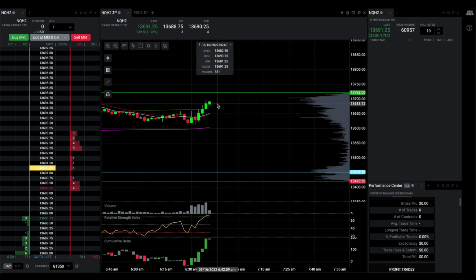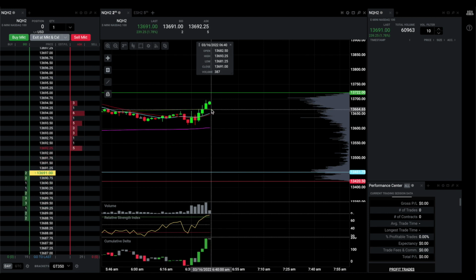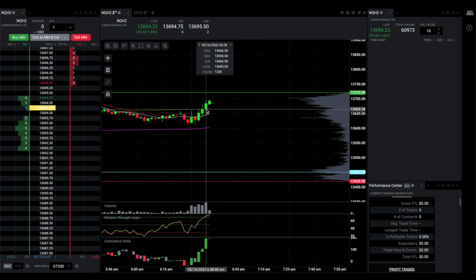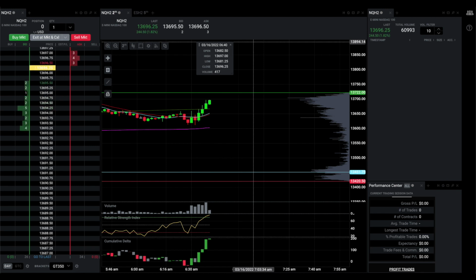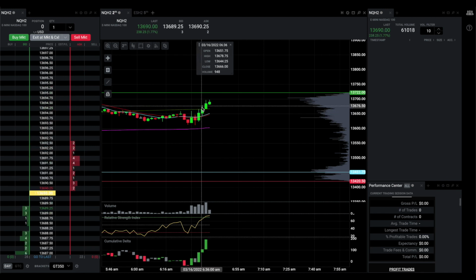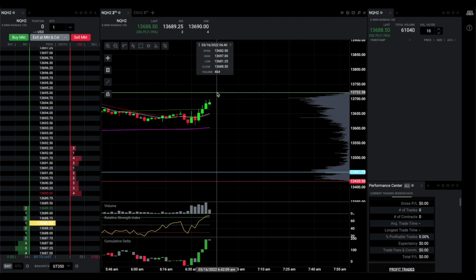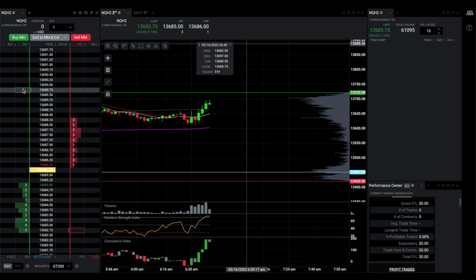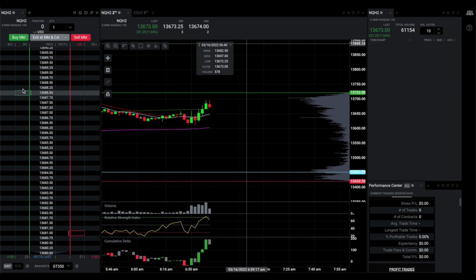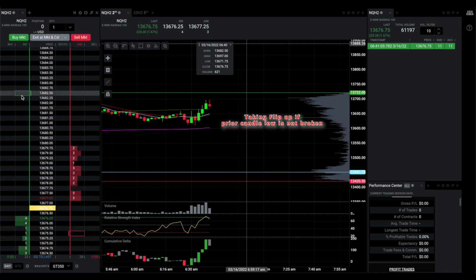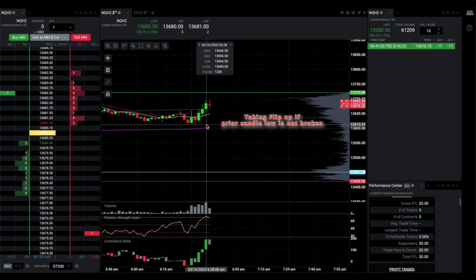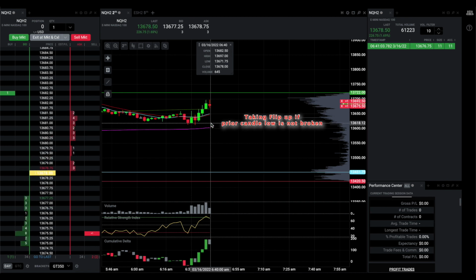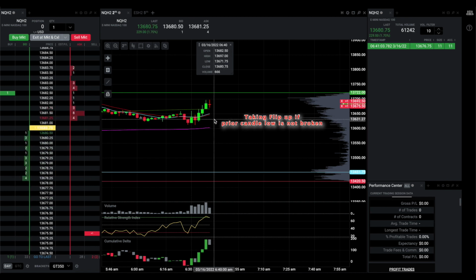Alright, homework. So, we have support here at the 200. I'm looking for this to not break the low of 66.50. We already broke the high, came down, broke the high, came down, broke the high, came down. So I'm looking for it to continue up here. This green is the high price of the day. Just dropped. If we don't break that low, if this flips down, which is flipping down now, I'm looking to take 82.50 to the upside if we don't break the low. So if we break 66.50, I'm canceling the order. But right now we stopped at 71, so I'm going to leave it in here.